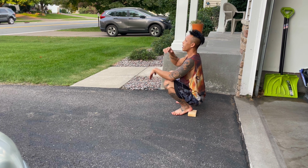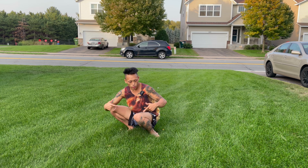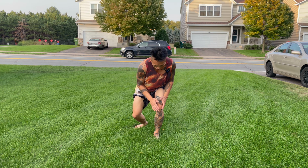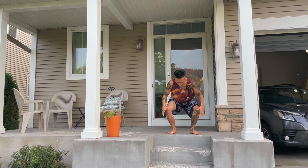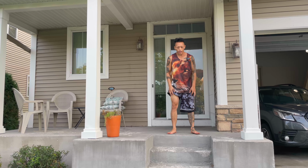Now, whether you're doing a goblet squat, a barbell squat, a low bar barbell squat, however you squat, there are always some fundamental rules that apply. The first one is when squatting, we want your knees to track over your toes. We never want them misaligned too much inwards or too much outward. We just want a nice general up and down motion of the knee directly over the toes. This basically allows for a very smooth sliding action of your joints as they go over your toes without having to fight with anything in the way of your body, you know?